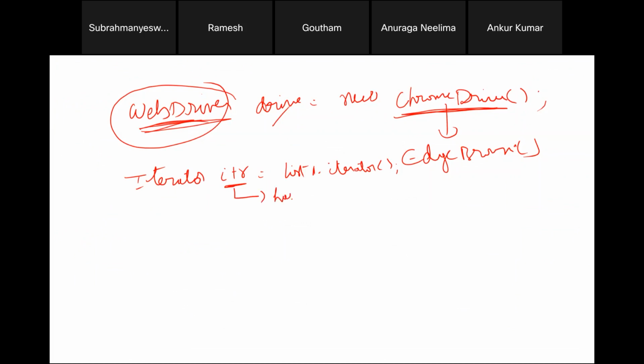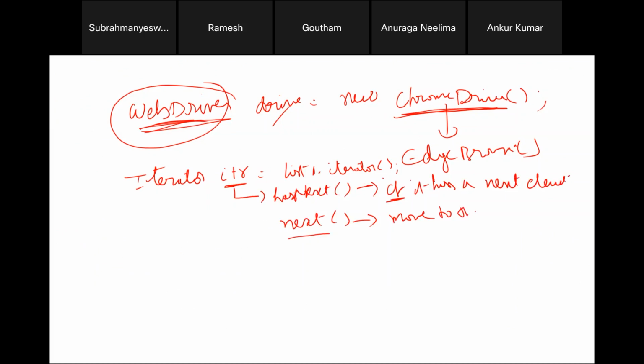One is the hasNext method, and also the next method. What will hasNext check? It will check if it has a next element. If it has a next element, what does the next method do? It will move to the next element. So these are the two methods that we have.